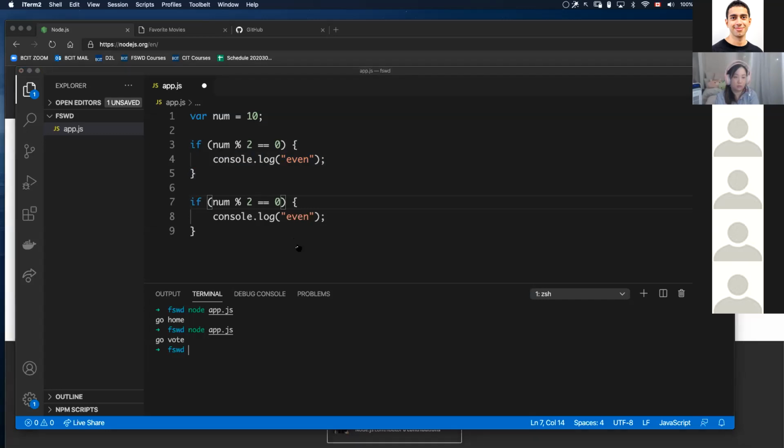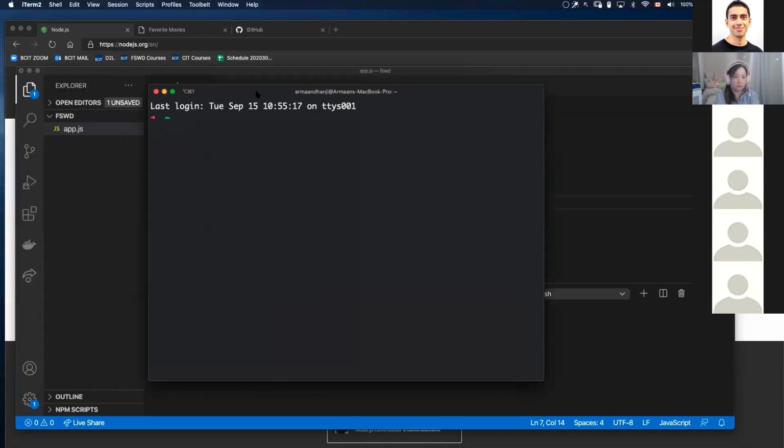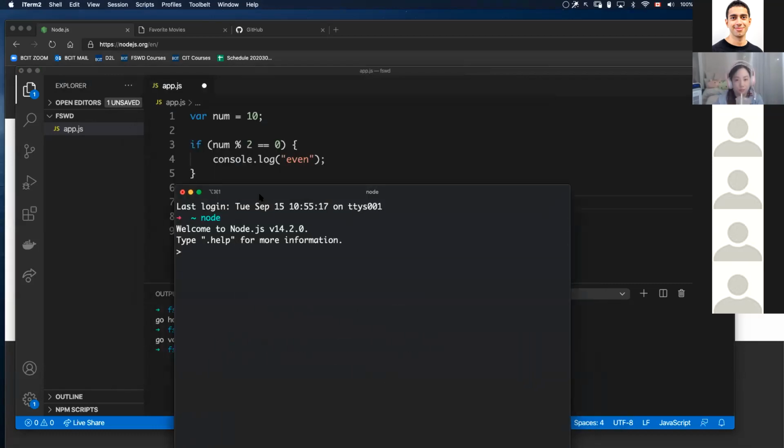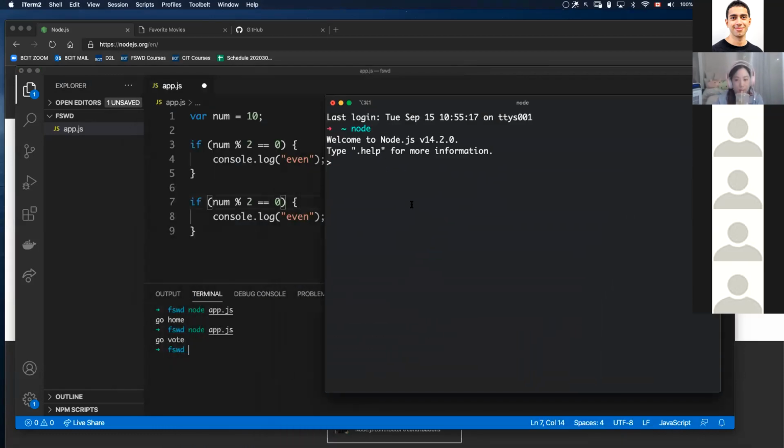First, I'll just mention one thing about this, okay? And then I'll go and tell you what I don't like. So inside of my code here, I have some checks that I'm doing. I'm saying if num mod 2 equals 0, right? And so we're doing a comparison because the number 10 mod 2 is going to give us 0. And if we do 0 equals 0, we're going to get true. And that's why right now this if statement is going to print even.